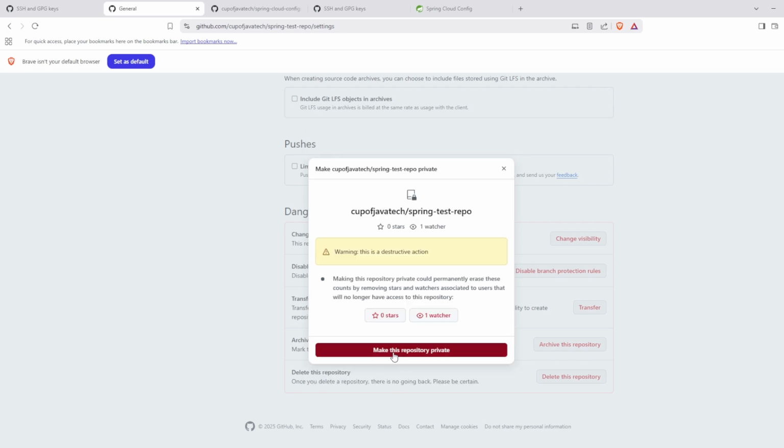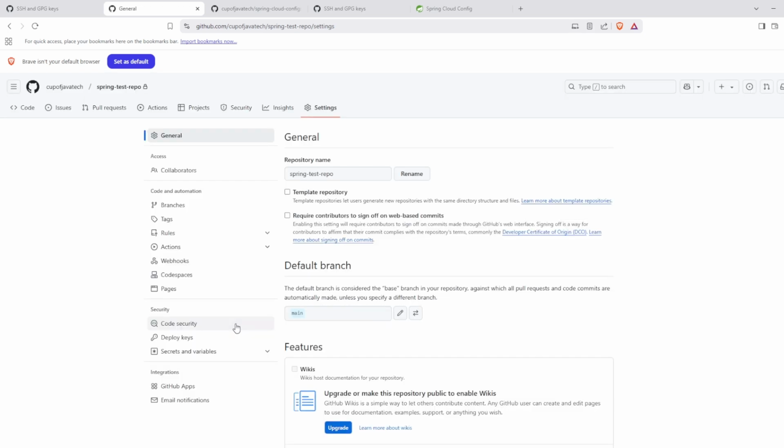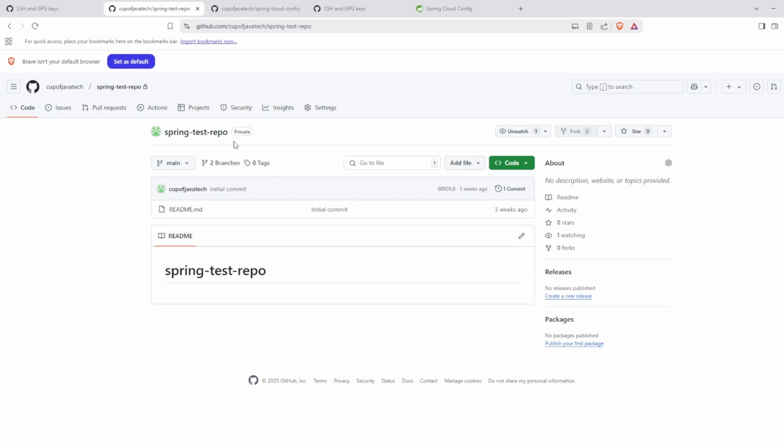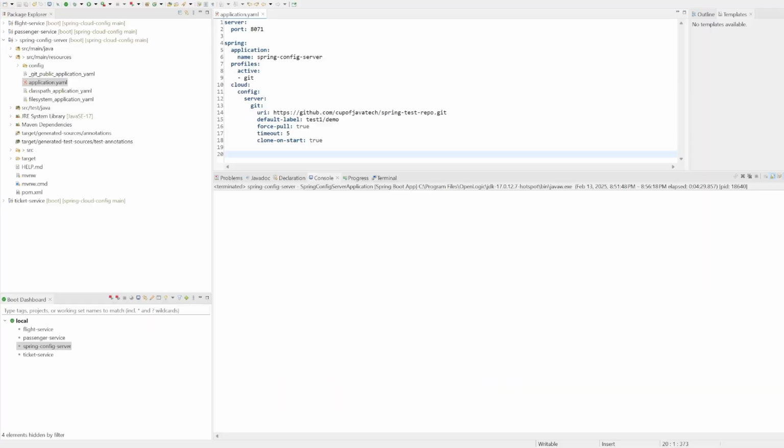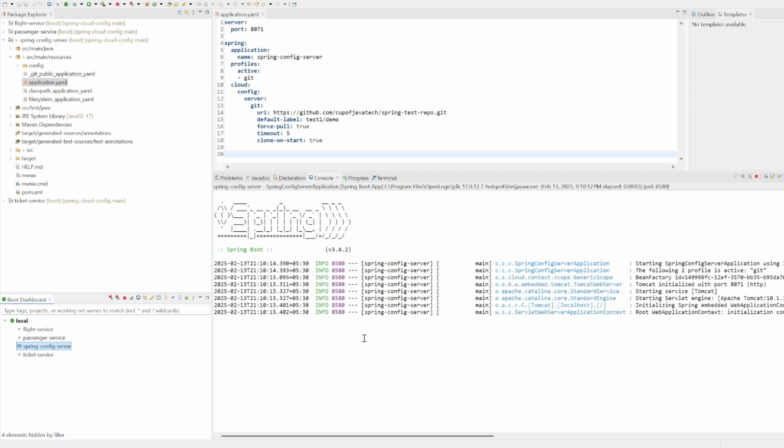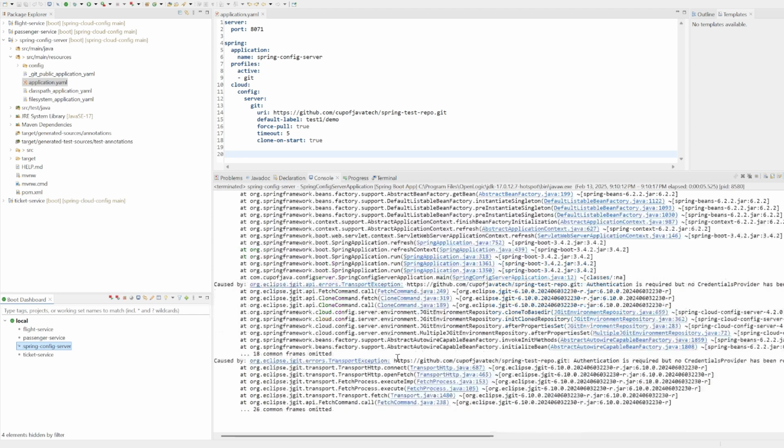Okay, so my repository is now private. If I try to access this repository now, it will fail. It is giving me an authentication error, so my repository is private.